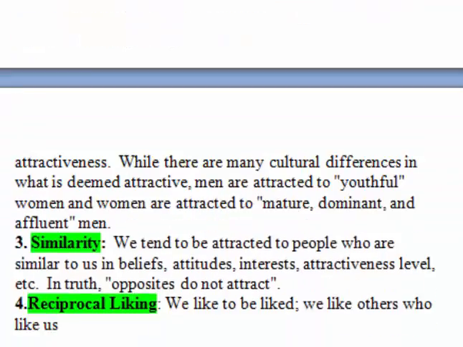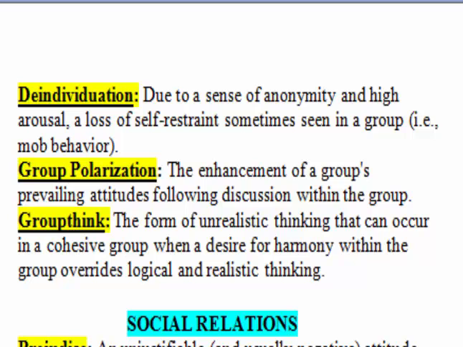De-individuation basically says that we feel anonymous as part of a group, and oftentimes we have less self-restraint, so we do things that we wouldn't otherwise do. So we talk about like mob mentality or things like that. But like the KKK, anything along those lines. But even something as simple as cheering at a basketball game, let's say that you're yelling at the refs, you're yelling really bad things at the refs. If I removed everyone from the crowd and it was just you, would you yell those same things? So that's an example of de-individuation.